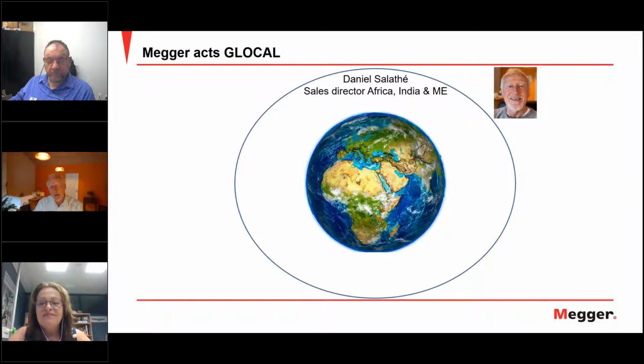Looking forward to that. So first of all, I just would like to explain that Megger acts global. Somebody asked me whether that's a typo. In fact, it's not. There is a saying, think global and act local. So acting global is basically a combination of global and local. And during the next couple of minutes, I would like to explain our global setup as well as our local setup.